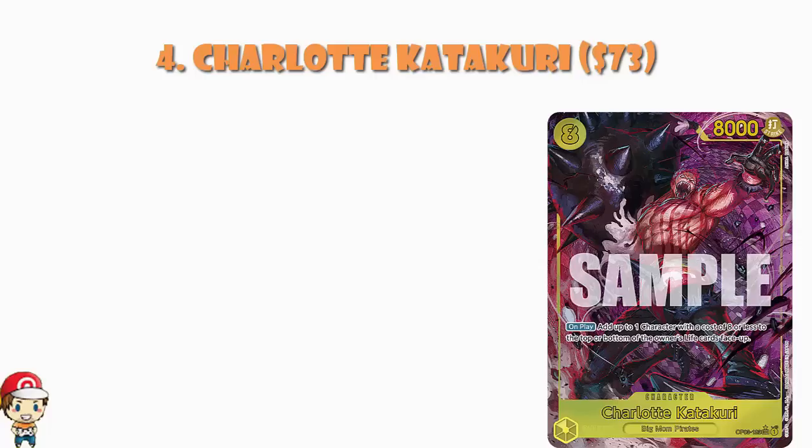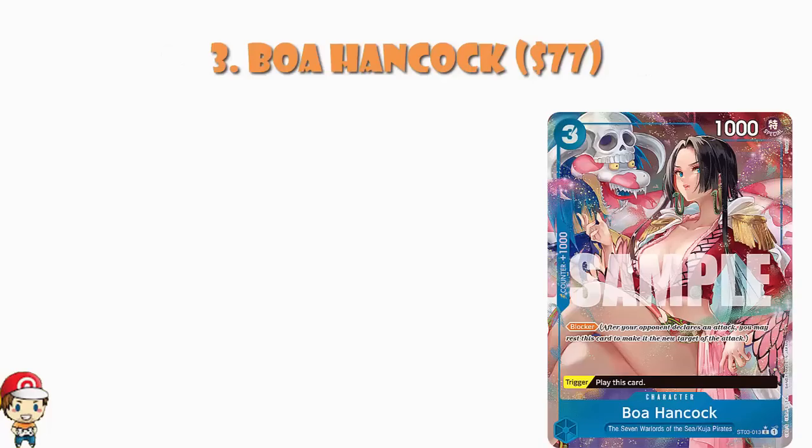In at number 3, we've got the Boa Hancock from Starter Deck 3. And this is coming in at around about $77. So you will notice the last 3 have been pretty closely grouped together. That shouldn't really surprise anybody at this stage, honestly. Like I say, we're still pretty early on. And Hancock is a phenomenally popular character. That's why OP-07 was the Hancock set.